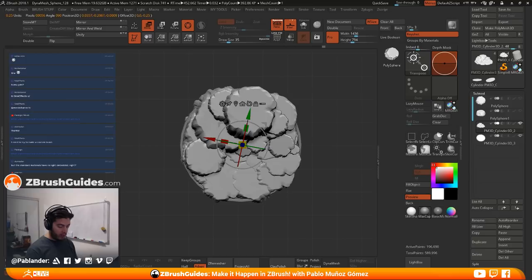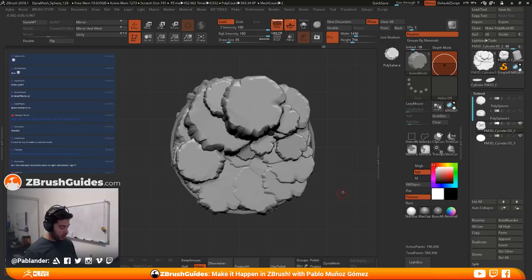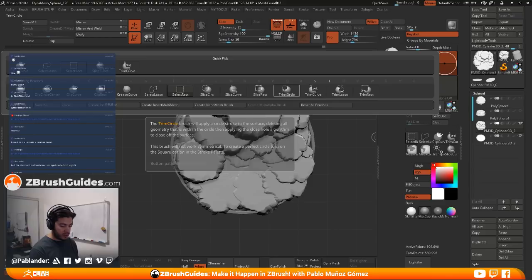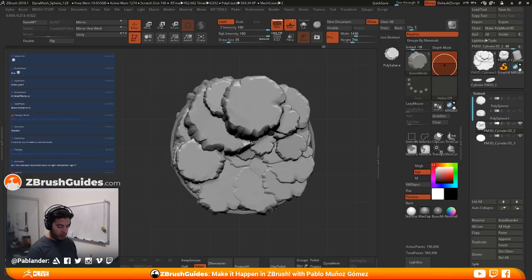All right. Again, so to clip this area, we're going to actually use the clip brushes. Hopefully they will work fine in this case. What we can do is hold Control and Shift, and I have it here, but it's not the one that we need. So Control and Shift, click on the brush thumbnail, and I'm going to use the trim slice. Actually, we need this one, the clip circle center. I'm going to try to be here in the center, and I'm going to hold Control and Shift in the center, click and drag, and it's not right in the middle, but that did the job.